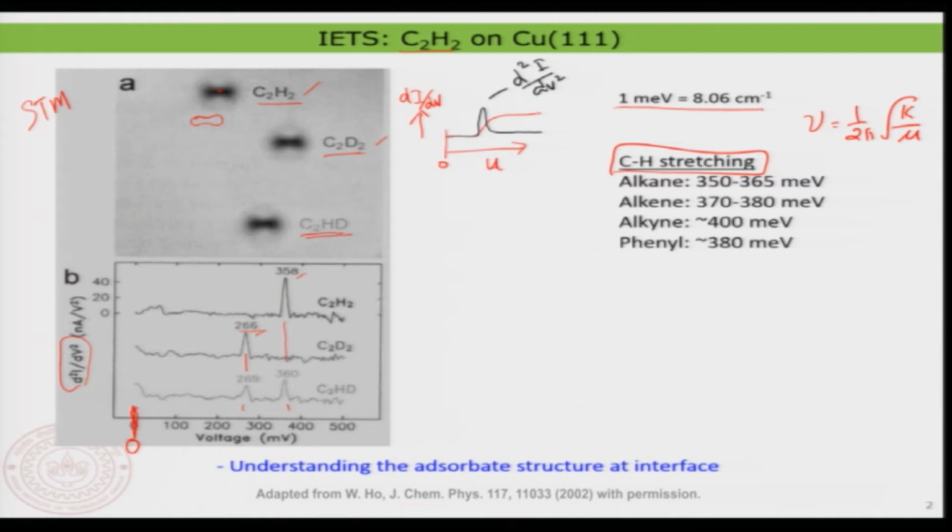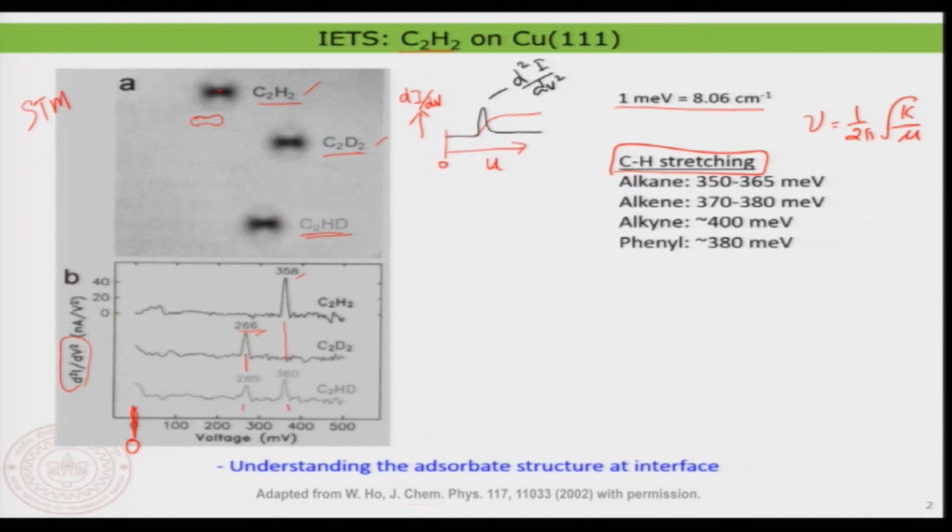At room temperature it is not that easy to find the signal, because I told you always that the amount of the inelastic tunneling process is very low. It is lower than 1%, for example, and because of this this is technically very difficult to do, but nonetheless if you can do it, you see clearly that there is this nice fingerprinting of the molecule.